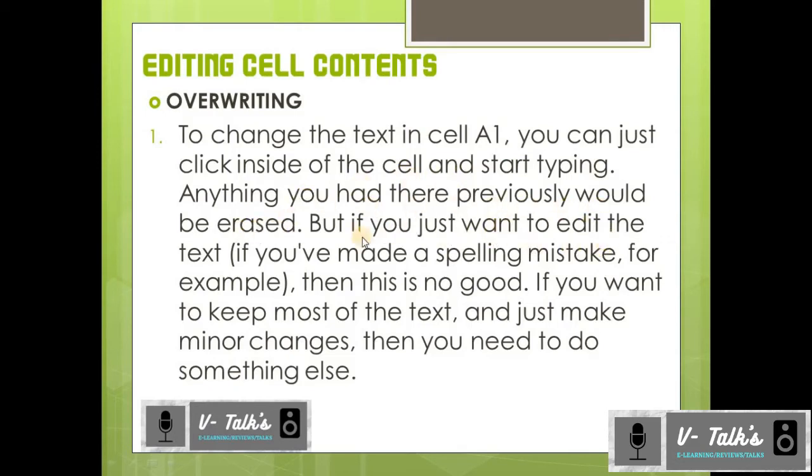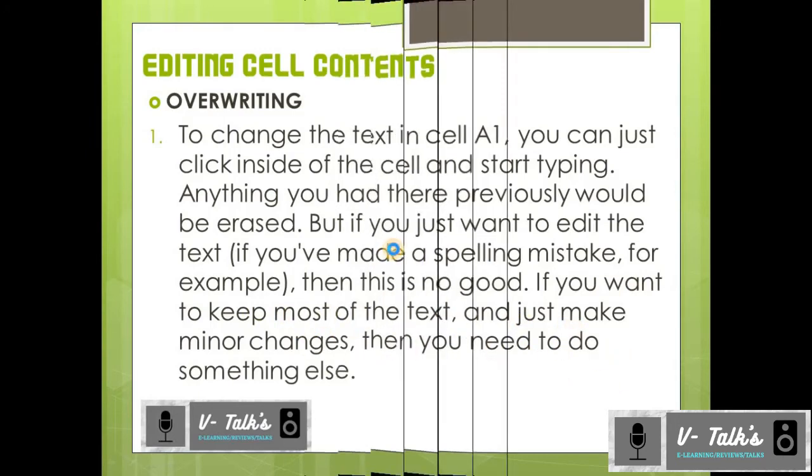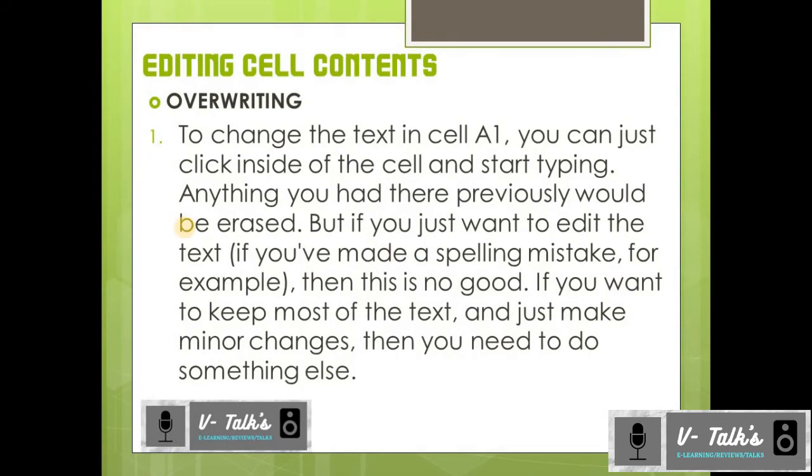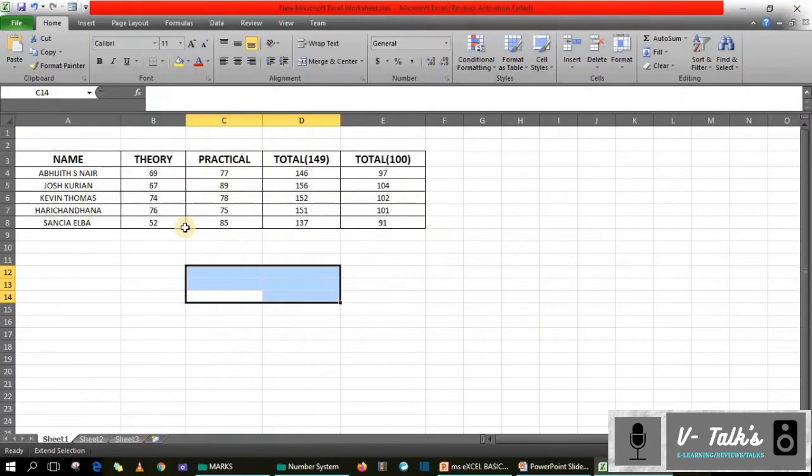But if you just want to edit the text, if you have made a spelling mistake, for example, then this is not good. If you want to keep most of the text and just make minor changes, then you need to do something else. So we'll just see what we need to do. Already this was in extended selection, so we need to change that previous example.